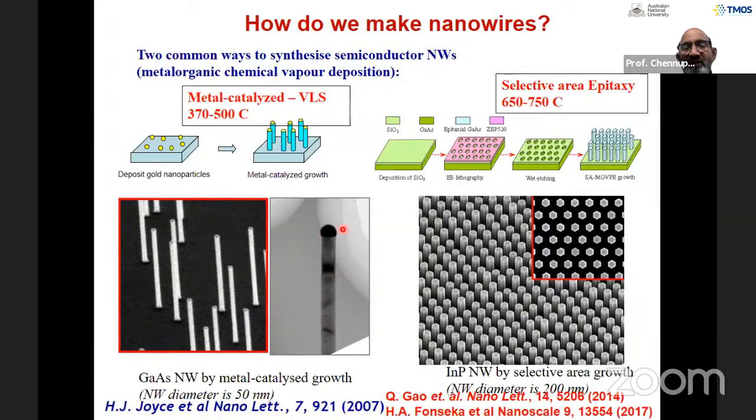Here, a close-up of this one, you can see this black part is a gold nanoparticle, and the remaining part is gallium arsenide. And by using this technique, Hannah was able to show that not only can we get beautiful taper-free and cylindrically shaped nanowires, but also that we are able to get atomically perfect nanowires. And in fact, this electron microscopy was done at the University of Queensland in Professor Jin Zhang's group.